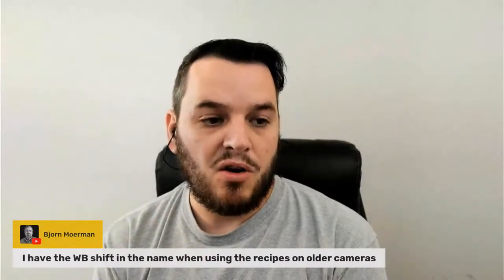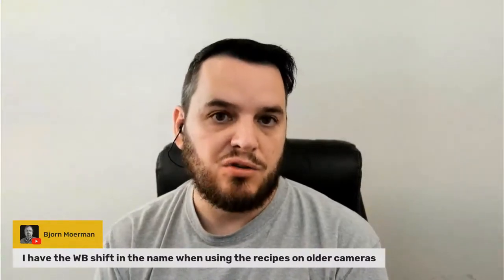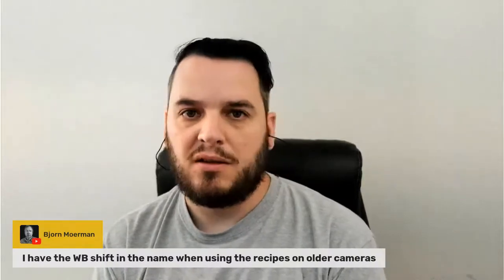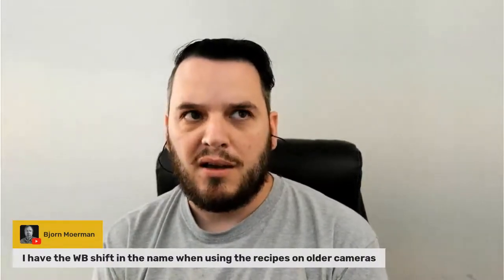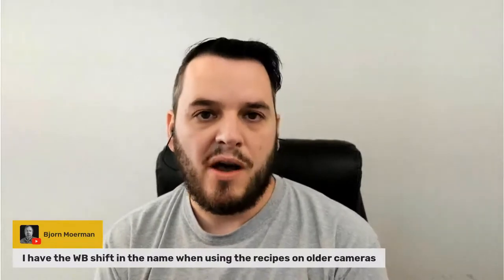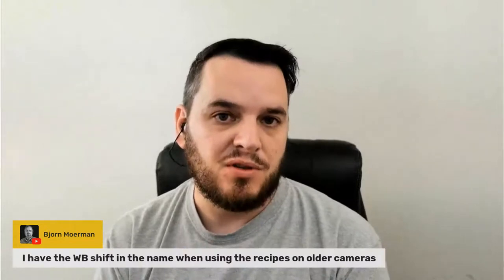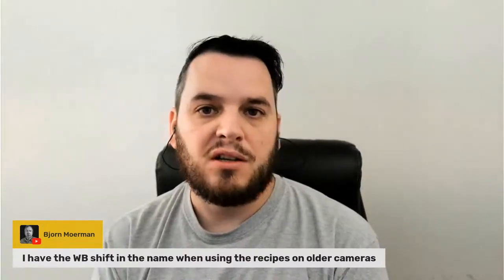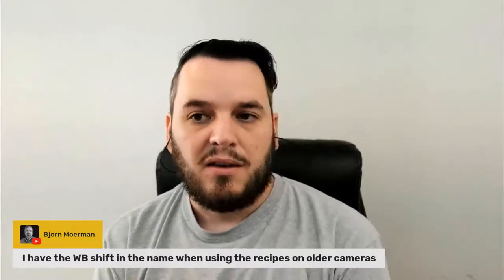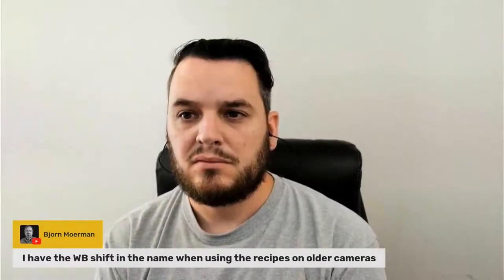In all the cameras, there is a custom white balance option. There's usually 3, but those are a custom measurement. So you can do that if a recipe, for example, calls for daylight. You could go out in a typical daylight situation, take a custom measurement, and that's going to be the same as using daylight. So you could do that, for example. Okay. Björn obviously has got it figured out.